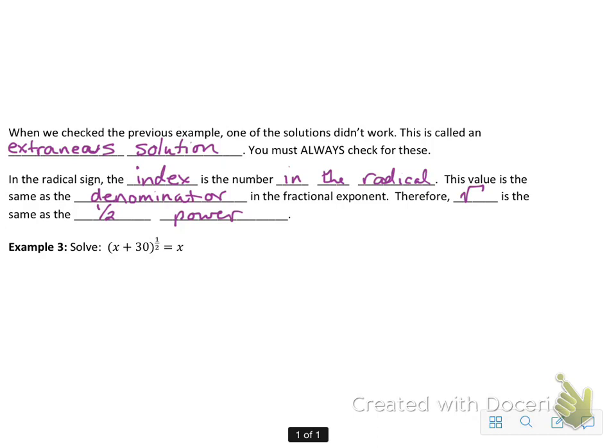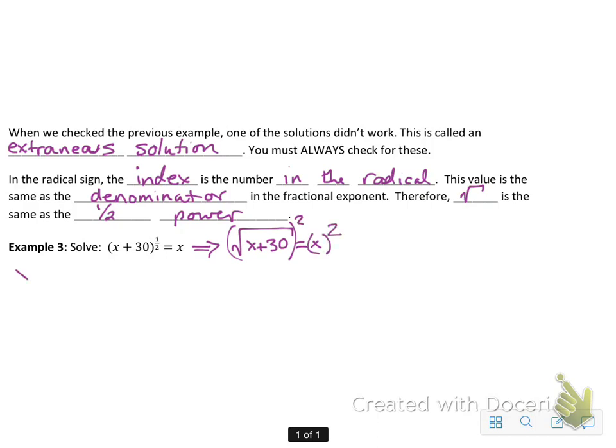Which means that instead of writing what's on the screen, I could go ahead and change this to the square root of x plus 30 equal to x, and then just follow my steps the way that they were on the first page. So it says to isolate the radical on one side of the equation if necessary. My square root is completely by itself on the left side. Then, raise each side of the equation to the same exponent to eliminate the radical symbol. How do you get rid of a square root? You square it. What you do to one side, you do to the other.